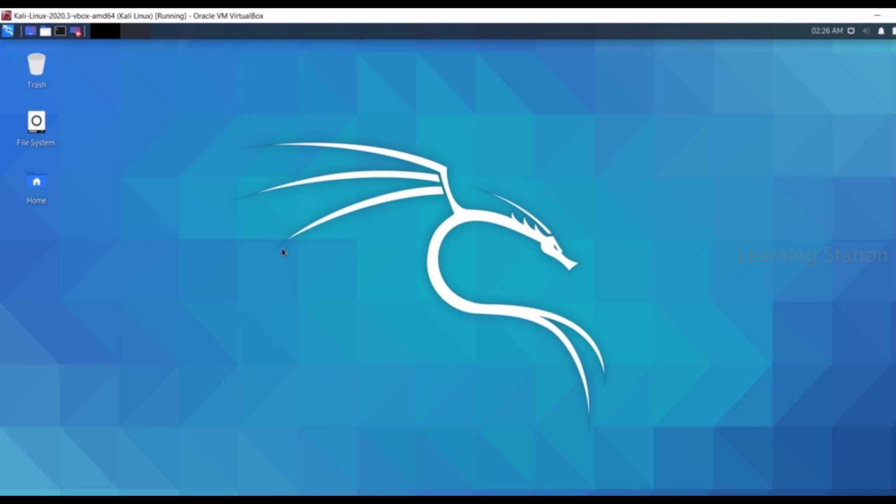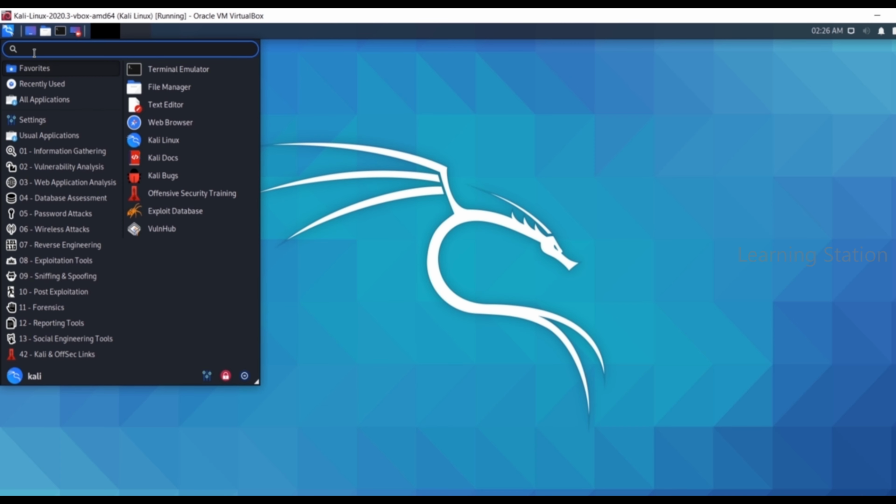This is how our Kali Linux operating system looks like. So these are the things that we can see in the Kali Linux window. Okay, so now let's start with this. What is this? This is a logo of Kali Linux. So after clicking on this particular thing, you can see here the status bar and these many things here.